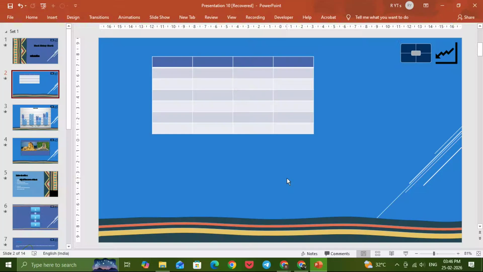In today's video, I'm going to show you exactly how to split a table in PowerPoint quickly and the right way. If you've ever created a large table on a slide and then realized you needed to break it into two separate tables, you probably noticed there isn't a simple split table button like there is in Microsoft Word. But don't worry, there's a very easy workaround, and once you learn it, you'll be able to split tables in seconds. Make sure to watch until the end so you don't miss any small but important details.